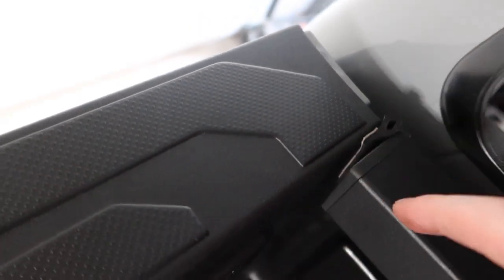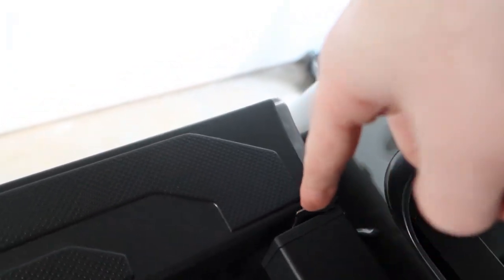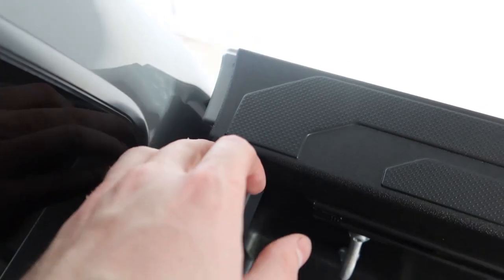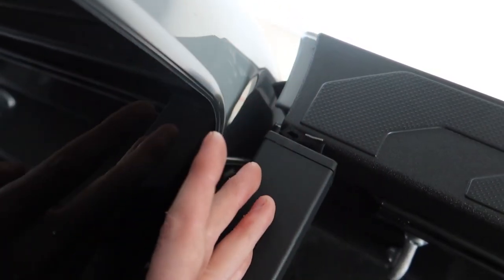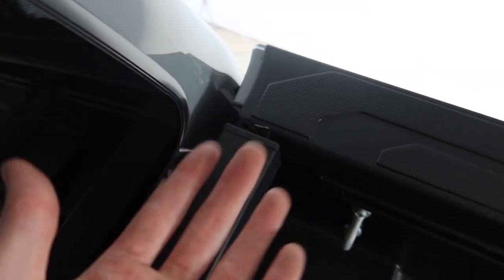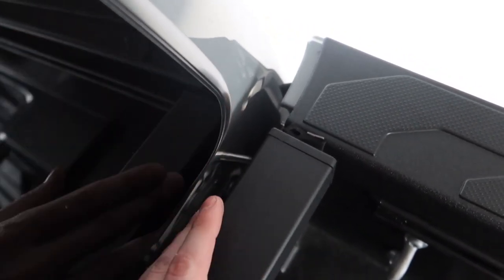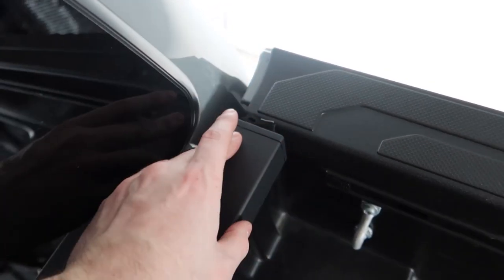What I did was secure the strip on the back side, putting a strip in the corner and using scissors to press the adhesive so it stays right there — same thing on both sides. That should hold up well and keep a nice seal to prevent water coming in from behind into the bed. When you first buy this kit it comes with a big foam block that does a better job, but this worked out fine for this application.